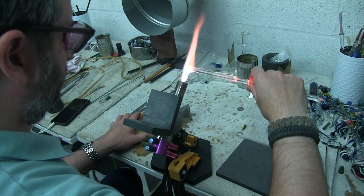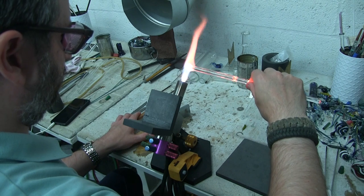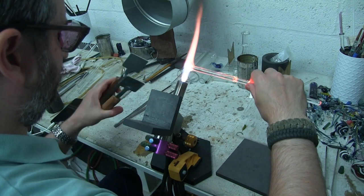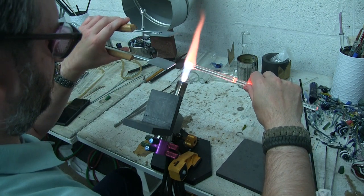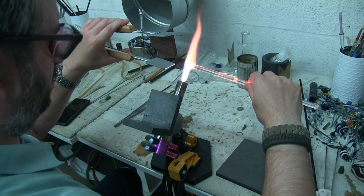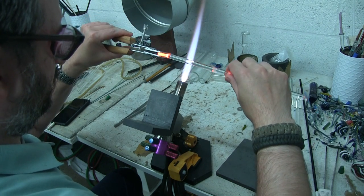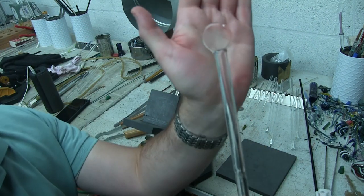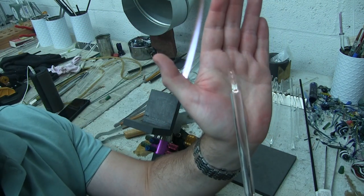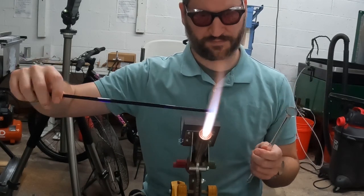Now your next step is to get your smashers ready. You can use graphite paddles to do this. I just happen to have this handy pair of smashers available. We're going to get that glass nice and juicy hot, and only put the hot glass in the smasher, and just give it a good smush. You can make it thinner if you want. I like the thickness it came out, so I'm going to leave it like this. And you get that cool little lollipop shape.